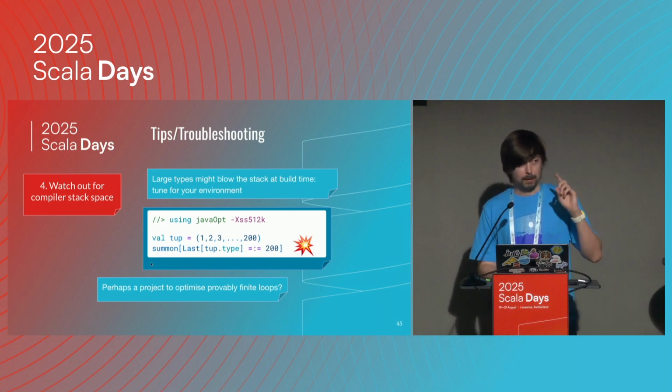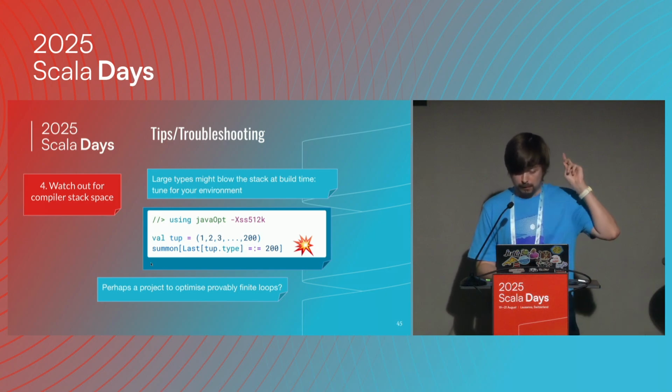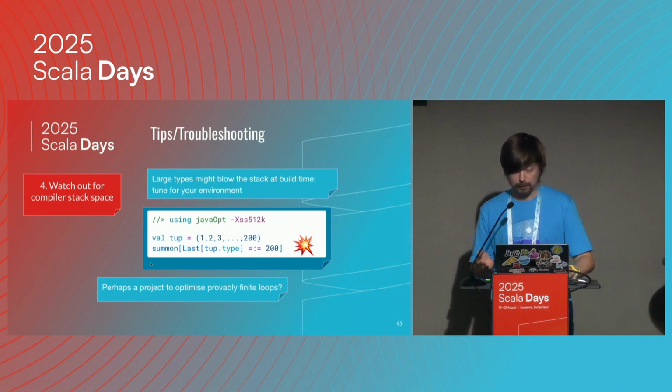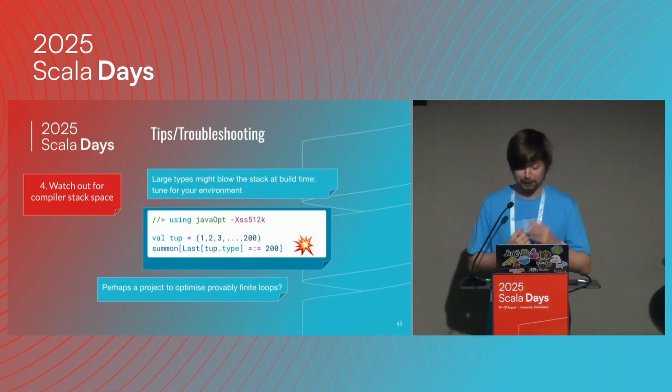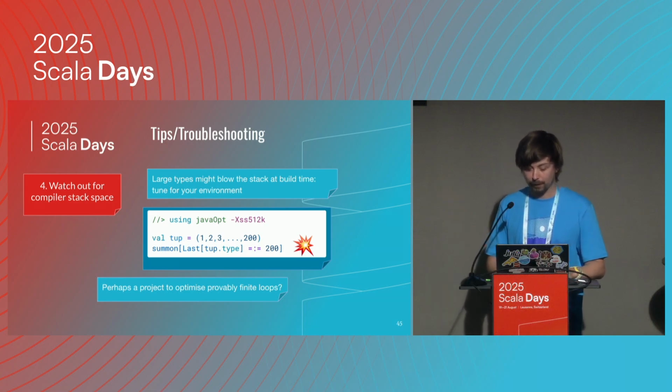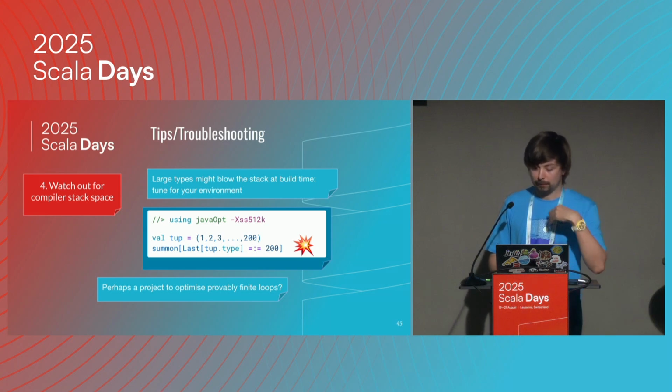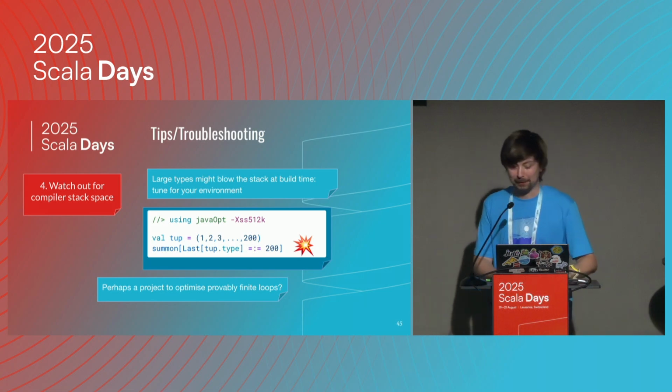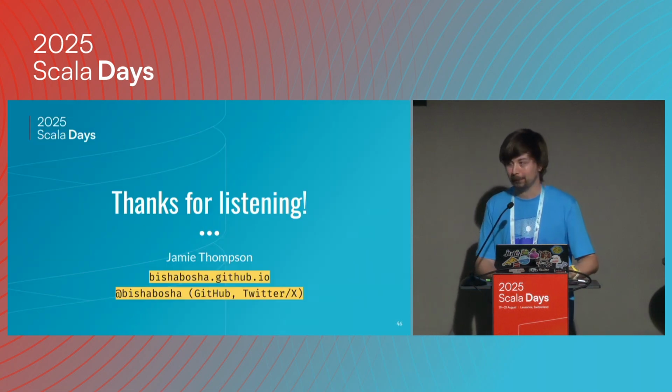And then yes, as you asked, Nabil, if you have a small stack size, then it could blow up. But this is only happening in your build, so hopefully not at runtime unless you're doing some sort of weird staged compilation. So hopefully your build would crash, so just improve the amount of stack size you give it. I would like to see a recursive optimization for match types. And that was everything I had, so thank you.